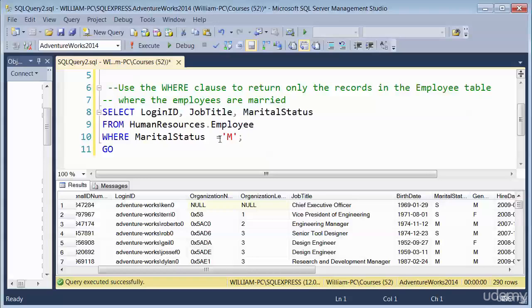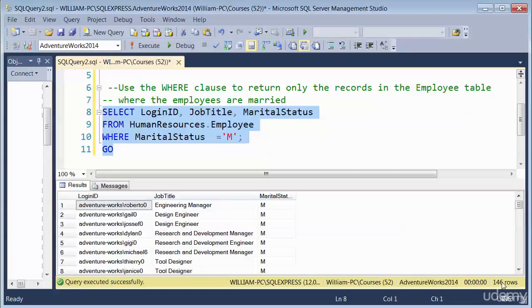So I've used the equals to here also as a filter in combination with the where clause to produce an output. So let me execute that. Keep a note of that. This is the current row for everything. If I execute this, I expect this to reduce. So let me execute. It's reduced to 146.